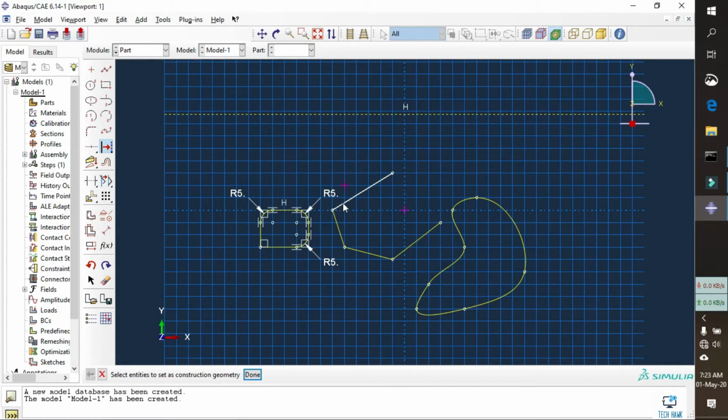So this is a component. I have clicked here and click done. So it has been converted to a construction line. Same. Okay. Done.